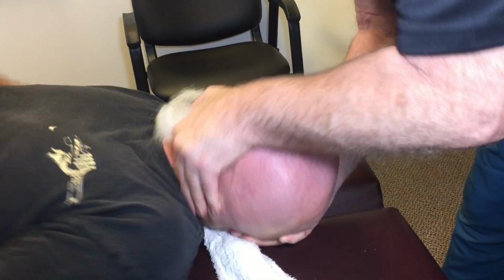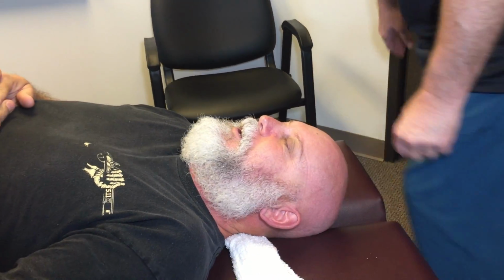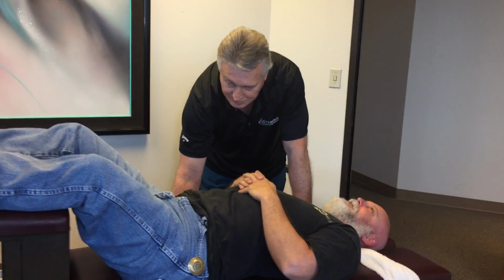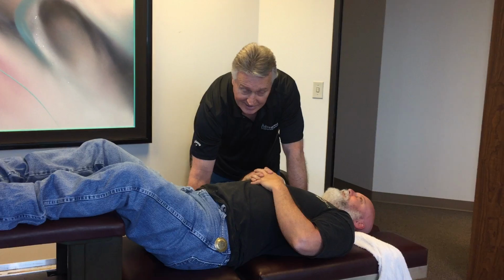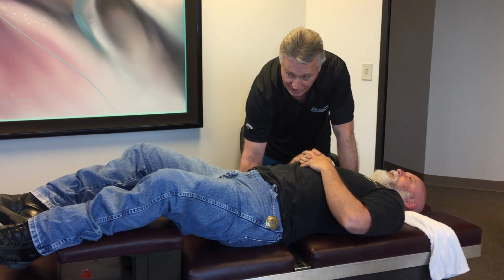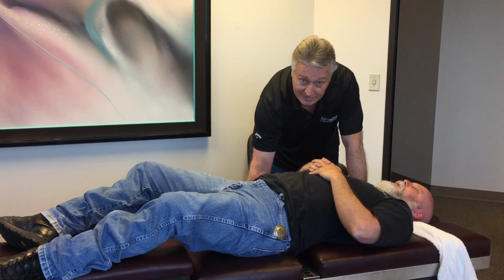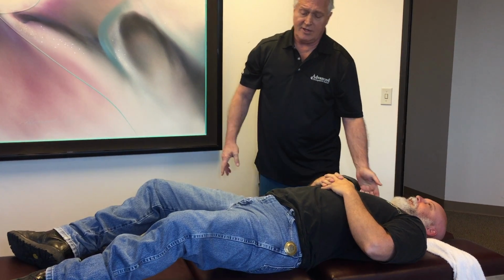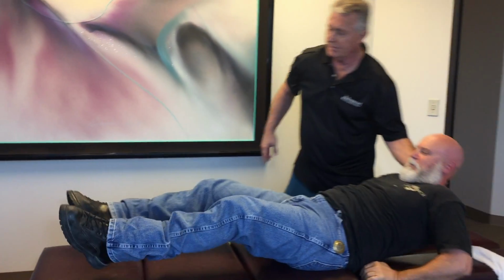You've got a lot of scar tissue and fibrotic adhesions down in there and in and around where you had that fusion done. He had that several years ago, so his fusion's solid. Those bones move as a unit. So you can, in fact, get adjusted like this following fusion surgery. Just have you come over on this table now, Richard.